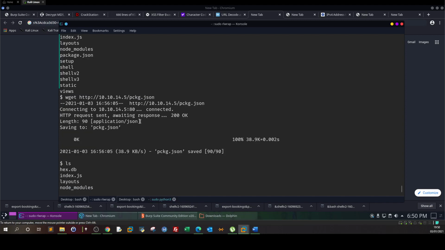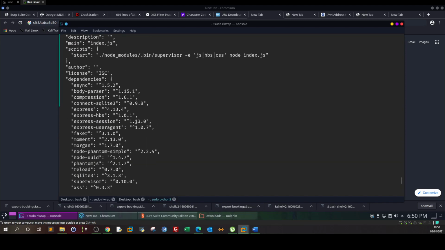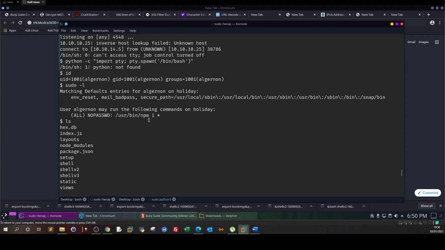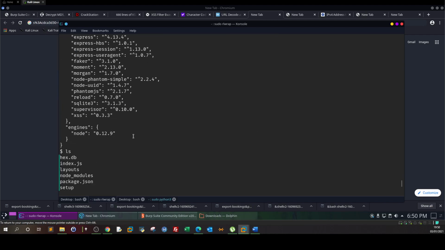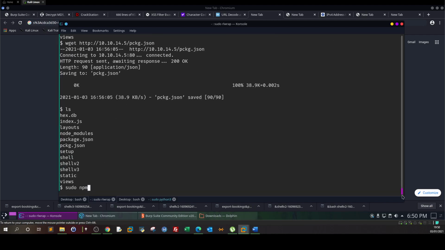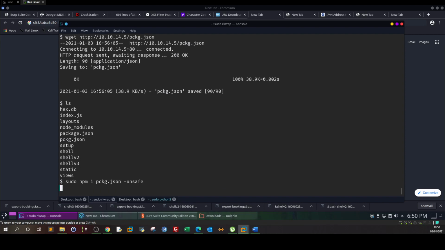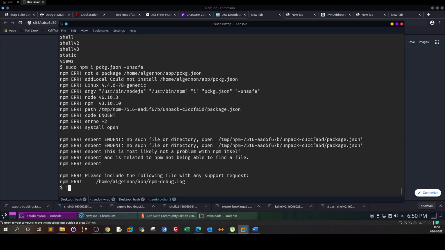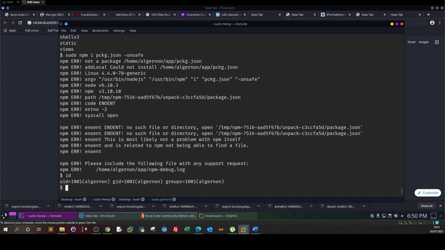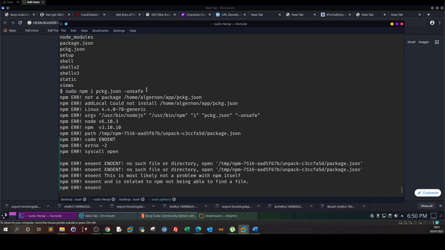Let's see what we can do here. We specify the script, pckg.json, and say --unsafe-perm. What's going to happen? id. Same. Let's see what happened.